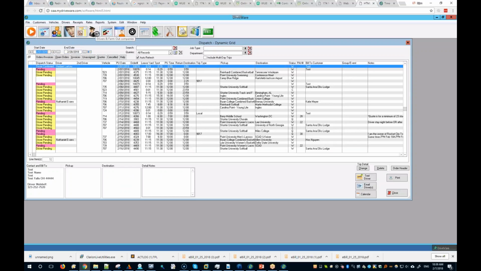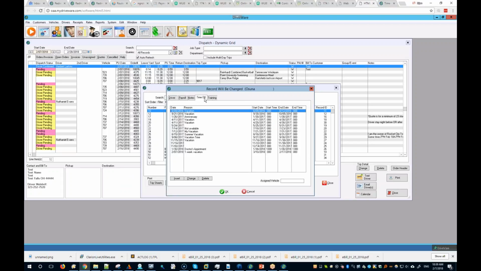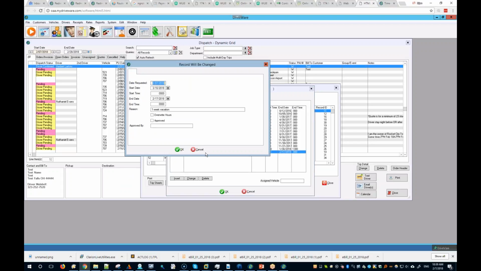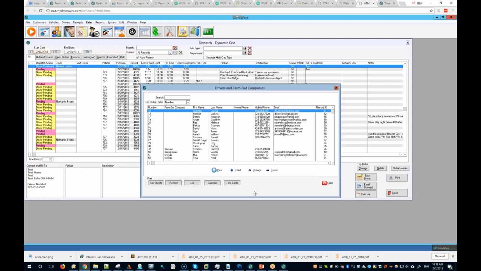So Anthony, you'll see that time off request here in his record. Okay, so you can see that, and they can approve it, and that also will show up if you're trying to assign a driver. It will tell you that the driver has a time off for that period.